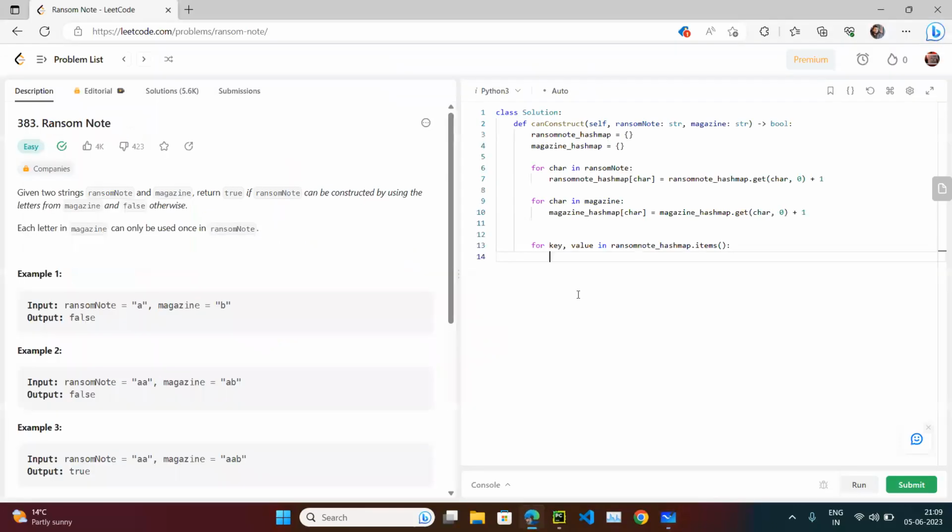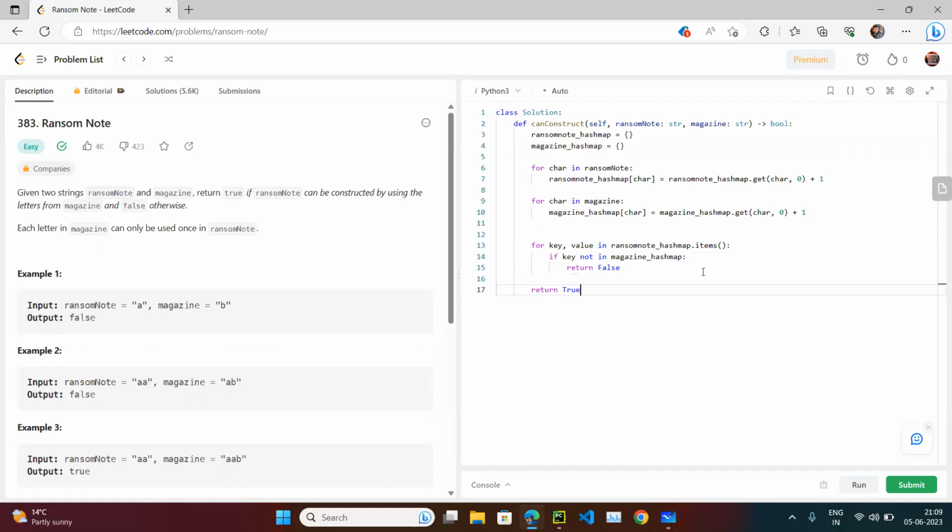So we need to check if key not in magazine hash map, then we have to return false. And at the end of the loop we can return true.